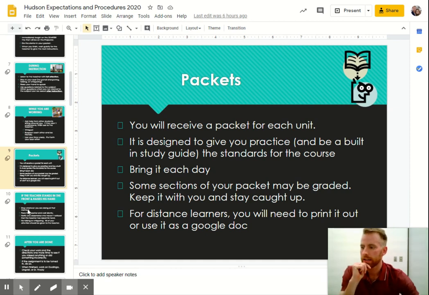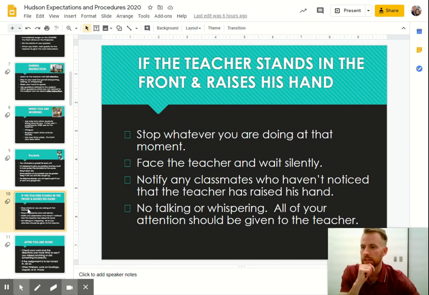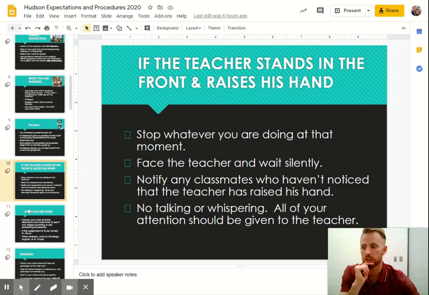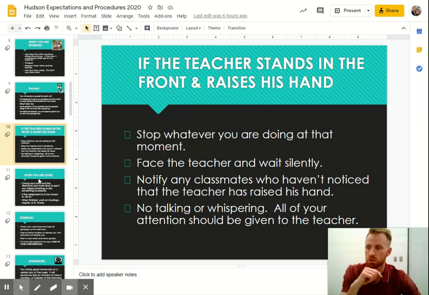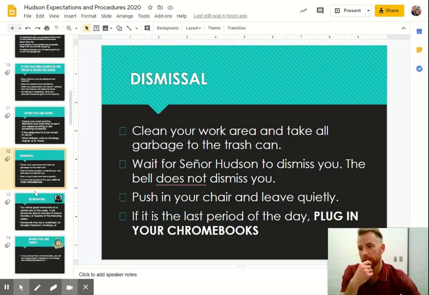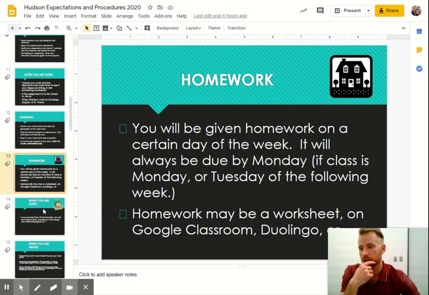So apart from packets, I don't think much of this is going to apply. I am going to have, like I said, flashcards each day that apply to the day's lesson. So go through those. We don't need to worry about a lot of this. Dismissal, homework. Yeah, so homework, I really don't like being super heavy on homework when you guys have 8 classes and we have 86-minute class already in class.